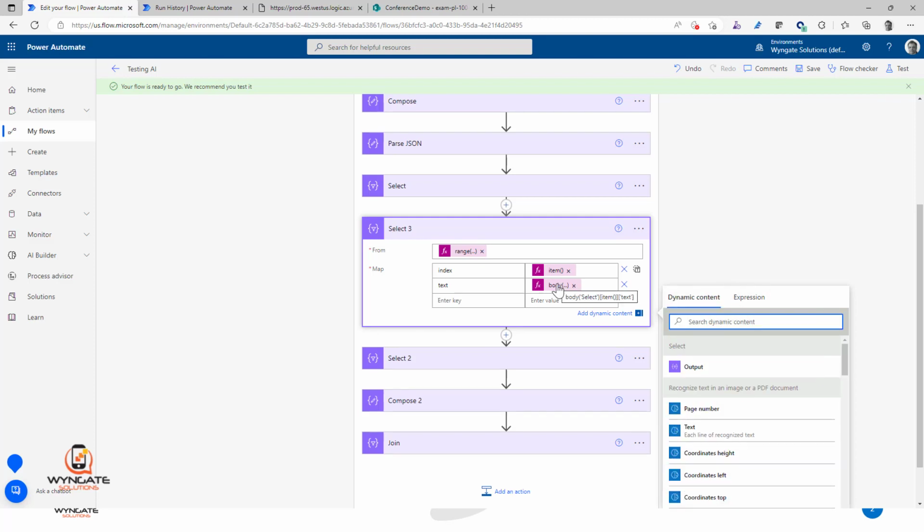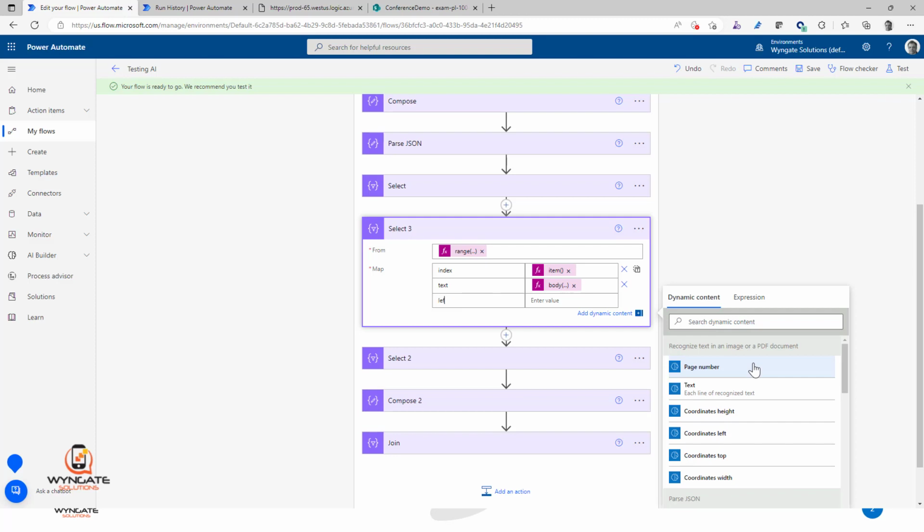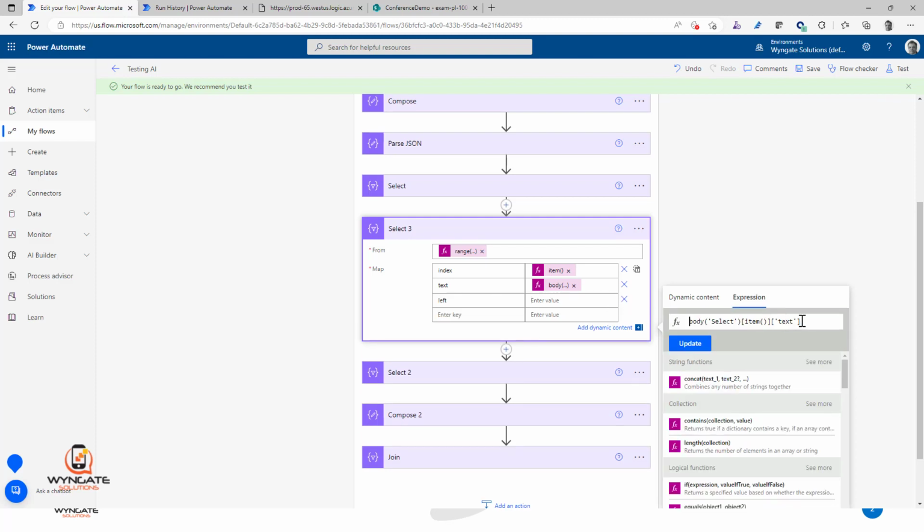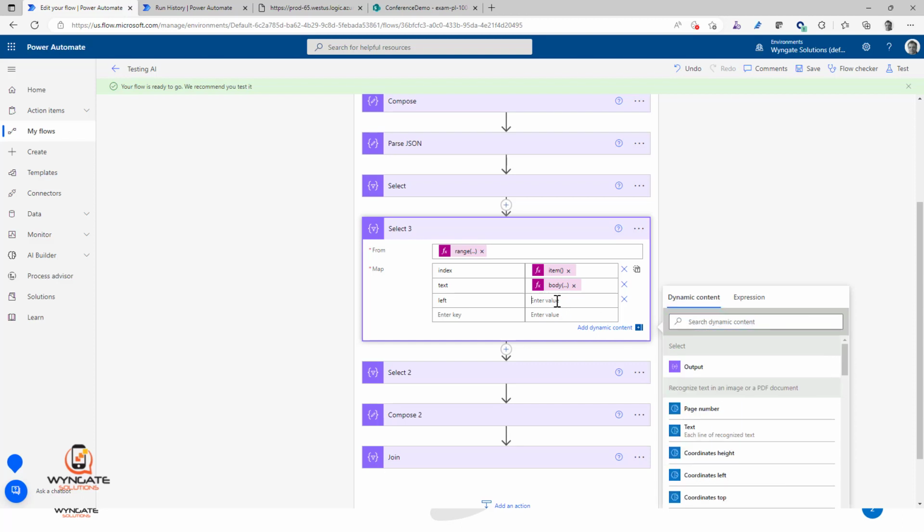And now if you hover over here, it is going to show you that it's going to pull the text data. And also we are going to pull in the left. So click on this, and I'll just copy this one, paste it over here. Oops, not over here.